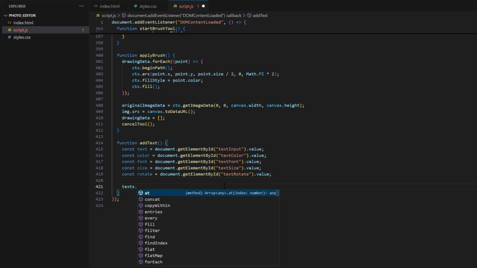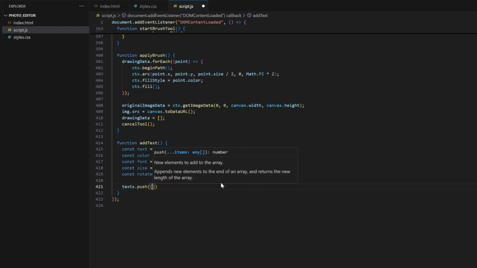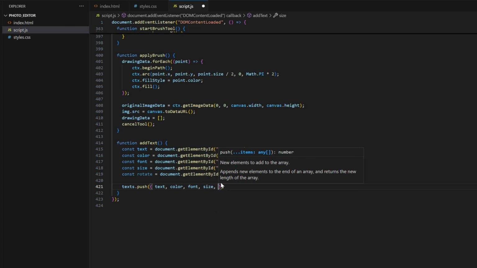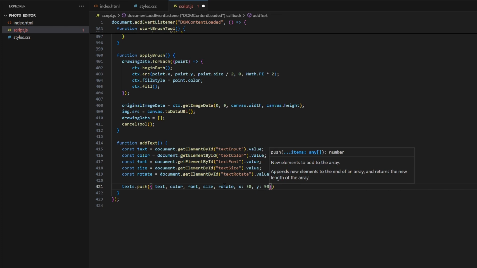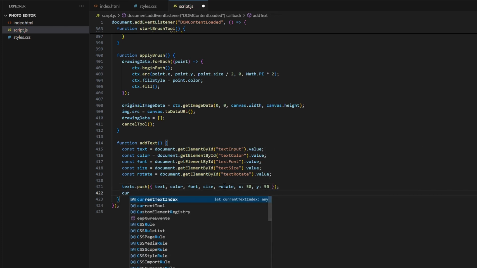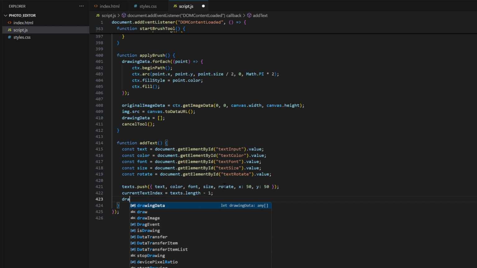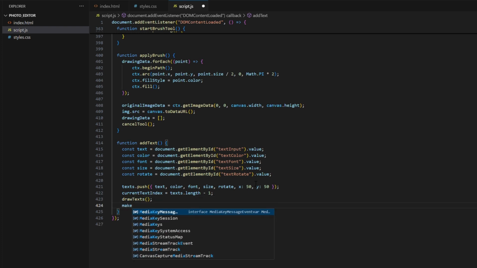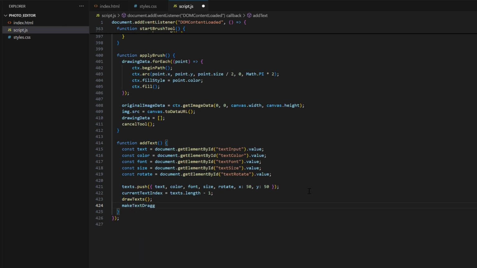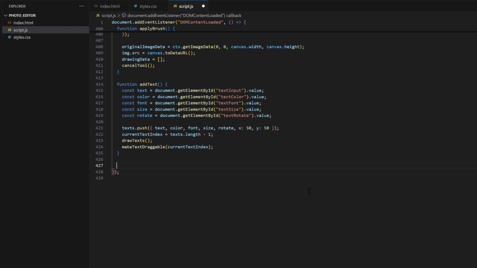Add the text data to the text array and set the current text index to the index of the new text. Call the drawText function to render the text on the canvas. Call the makeTextDraggable function to enable dragging for the new text.